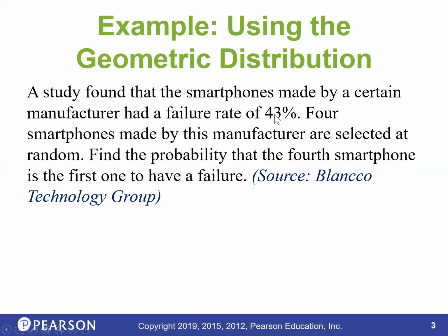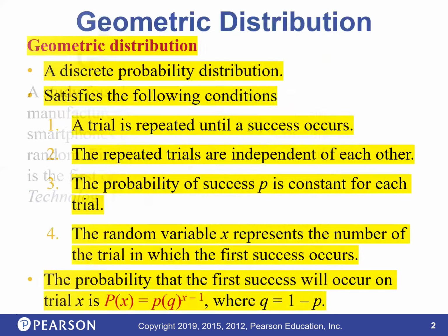And the other one is, what's X here? 4, absolutely. So we want that fourth phone. We want it to be failure, failure, failure, and then success. That's what we want. F, F, F, S. All right, let's plug into this formula. All yours, guys. Try it yourself on your calculator or phone.